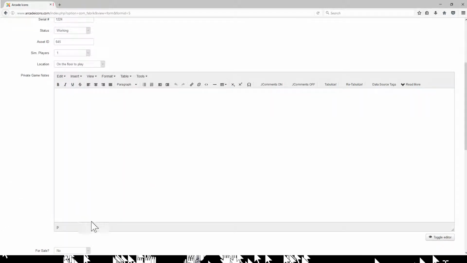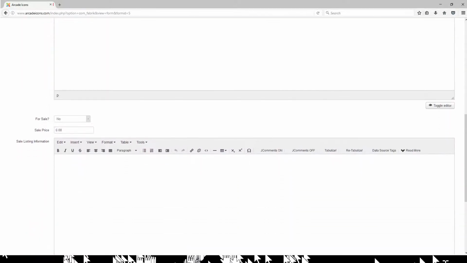Every game can have its own individual game notes associated with it, so whatever info you need to keep for your own reference for this machine, you can keep it and put it in this field. You know, who I bought it from, what I paid for, what's broken on it, what work I've done on it. If I send a board off for repair, who did I send it to, when did I send it? Any info that you need to track with that machine, you can keep it all in this field.